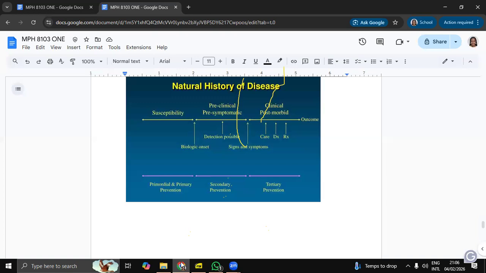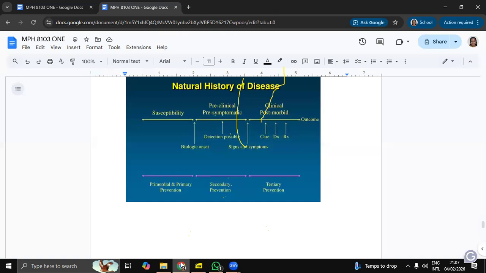What are we doing? We want to catch the disease at the early phase. That's the purpose of secondary prevention. We want to catch it when it has not gone far. Why? Because it's usually just easier to manage. It's usually easier to treat when a disease has not progressed, when it has not gone far. Okay? So we want to catch it at a very early phase.